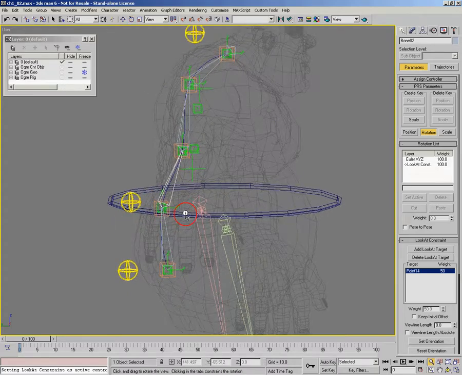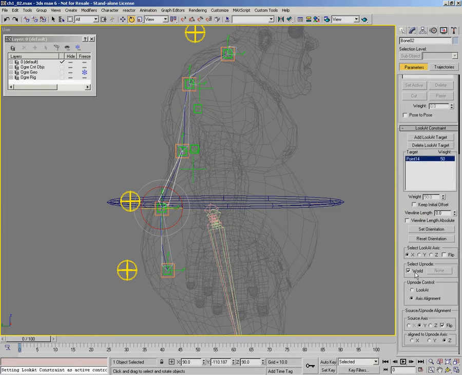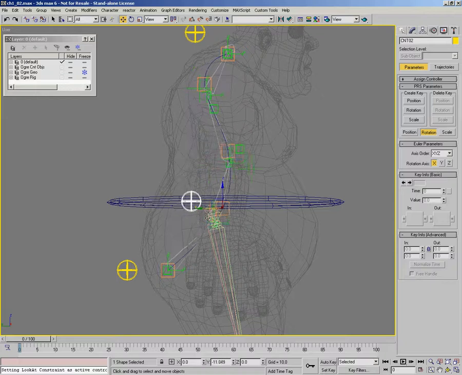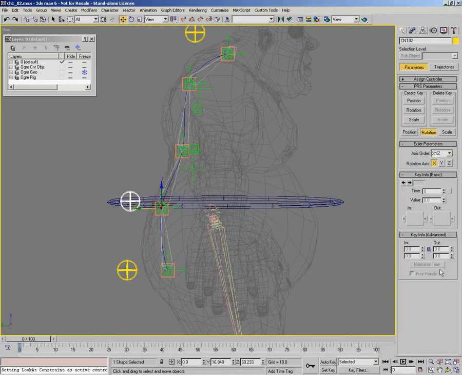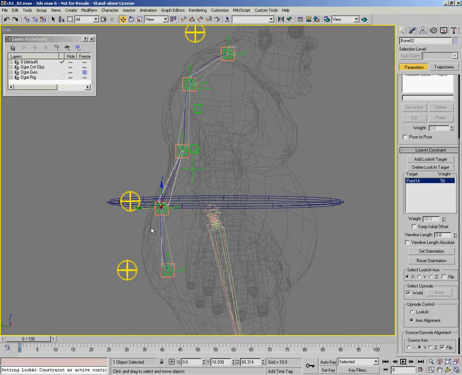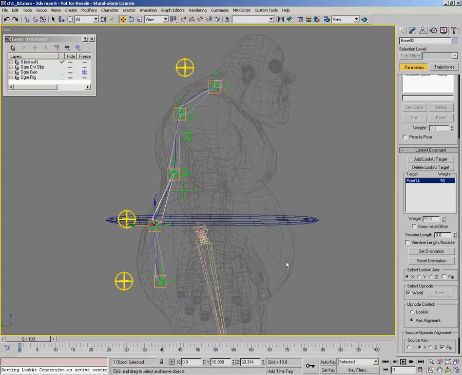Because we've used look-at constraints, we can get that control though by setting an up node. Right now it's set to world, which is very much what a camera is set to. As the camera finally points down in the scene, it'll flip over to try and keep itself up the right way. This means that we're going to have bones flipping all over the place as they go from one axis to another through world space. What we need to do is set an up node, a specific thing for it to look at, so that it doesn't do that. We'll be handling that in the next chapter.